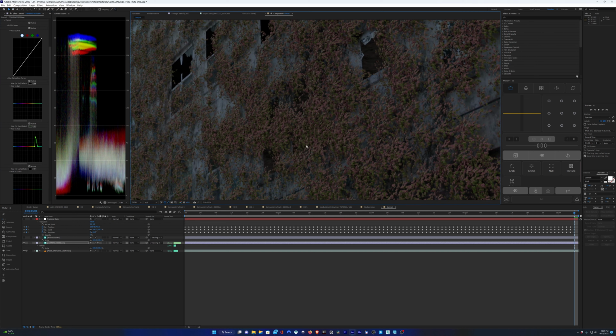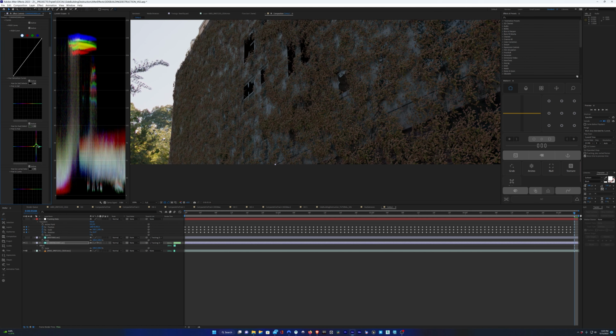And then I'm also going to change the color of the green. It's a little more blue than the rest of the foliage. So we'll just go to curves, and we'll go to hue versus hue, and we'll sample the green, and then I'll just play around with this until I get the color that I want. Now I'm looking at this and I'm seeing that there are certain areas here, like this green here, it's not catching. So I'm just going to grab this and pull it out just a little bit more, and also this one just a little bit, enough to grab all the green that we need.